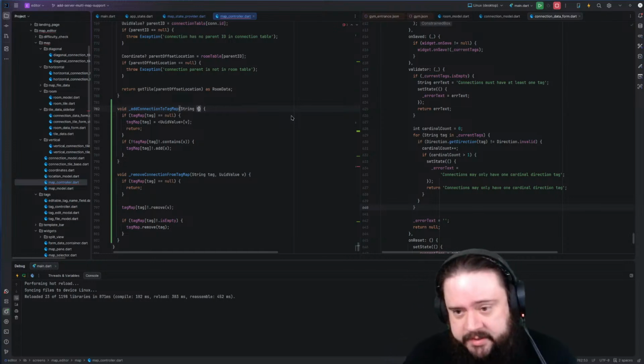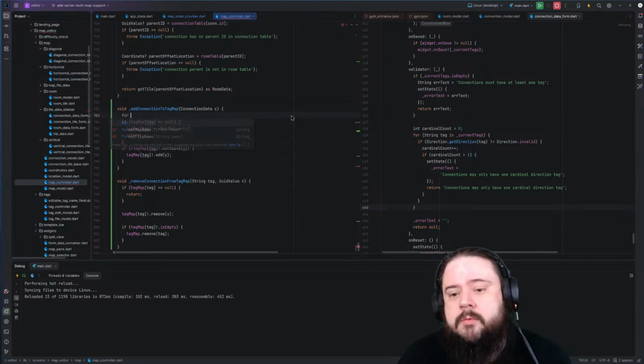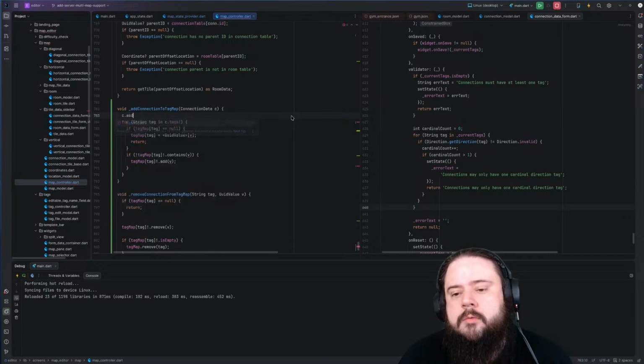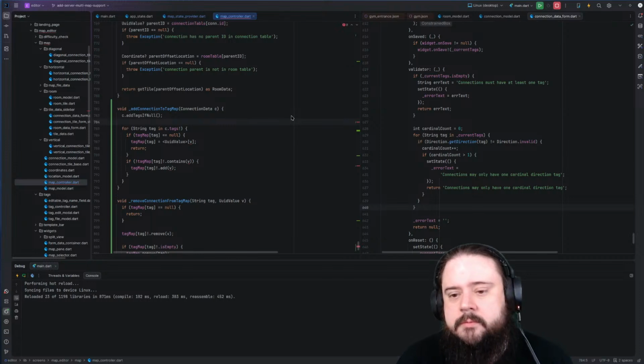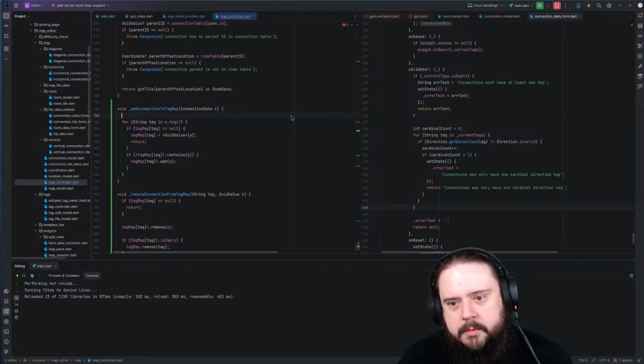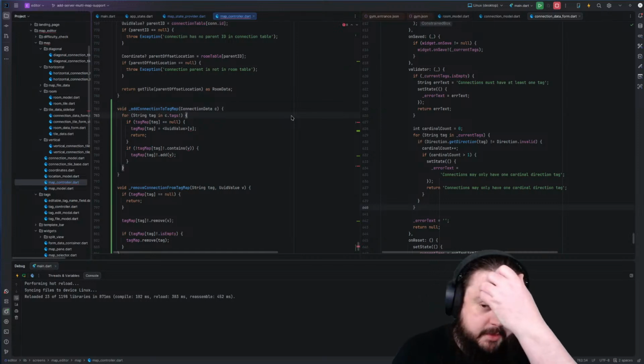What if I switch this to just be a connection data? Then we add tags if they're null in here. Well, I don't want to do that. That should be taken care of on unmarshalling. I'm just going to go through them. They can't be null in this case.